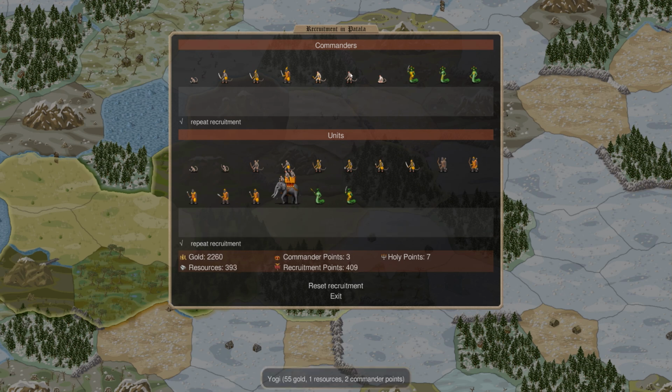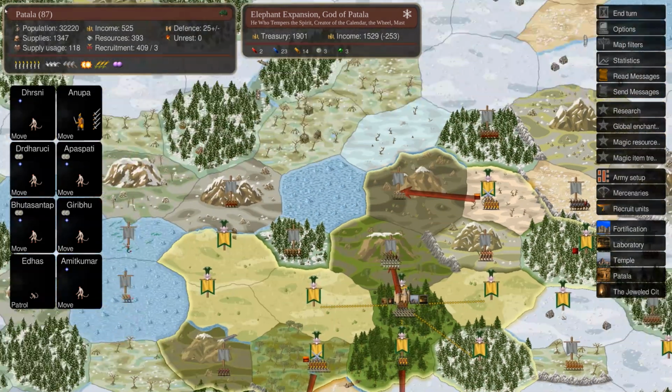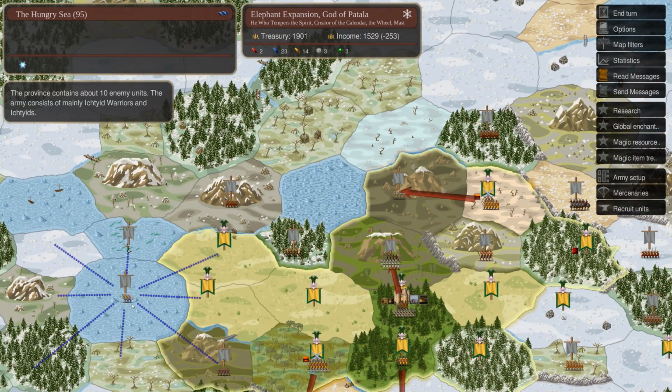Reset recruitment. Let's get another mage. And then we'll switch over to these guys. Depending on who you're fighting, you probably want to get either of these for your first war. And at this time you may want to get the lakes. So we could get some Naga.